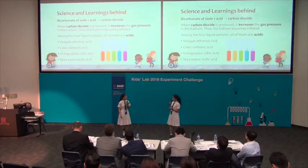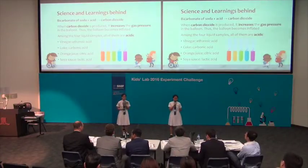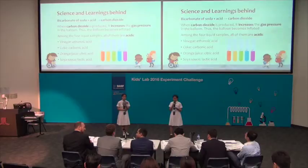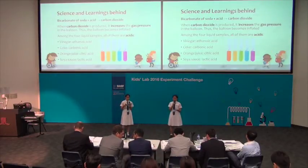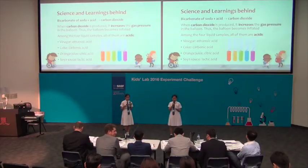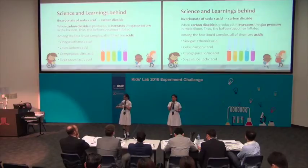Another concept we want to show children is about acid. Among the four liquid samples, all of them are acidic. We can try to give them some more examples of acids such as lemon juice and coke. We hope that they can find out that all acids have a sour taste and this is a common characteristic.